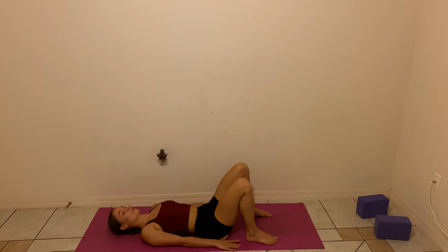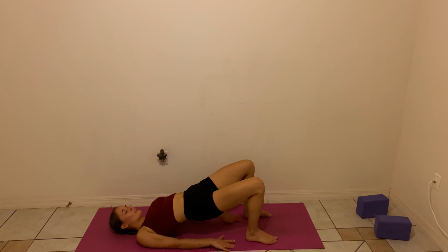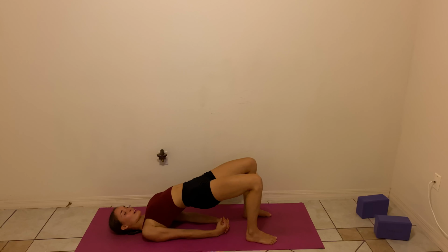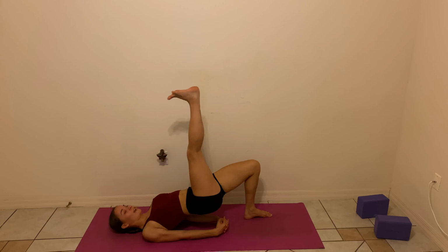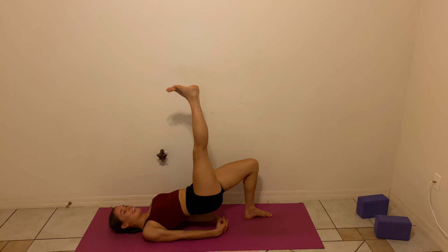And one more bridge pose. Press down through your feet. Inhale, lift your hips up. Option to interlace your hands behind your back. And then your choice, either stay here with both feet on the ground or for a challenge, you can lift one leg up into the air. Good, as if you're standing on the ceiling, keeping the support through your center.